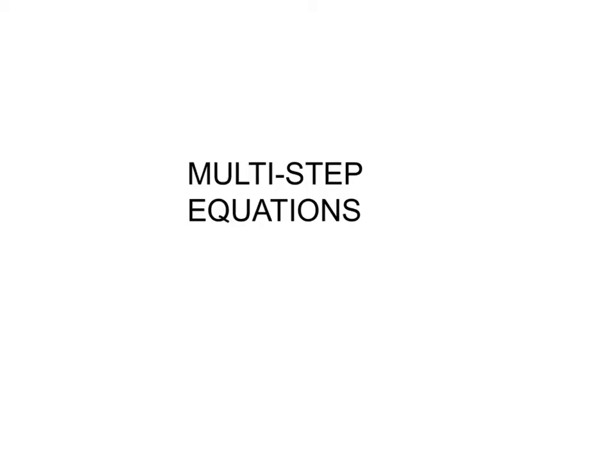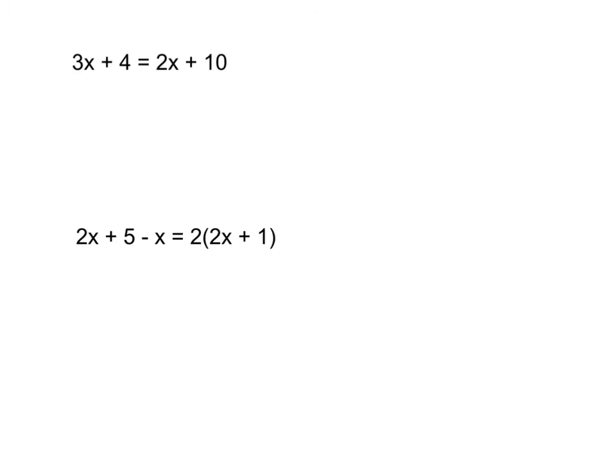Multi-step equations. Just like when you're wrapping a present and you decide to wrap it in tons of boxes and somebody has to open it, they have to open up everything from the outside. Multi-step equations, just when we're looking at this equation that has an x on both sides of the equation, we want to get rid of one of them somehow.